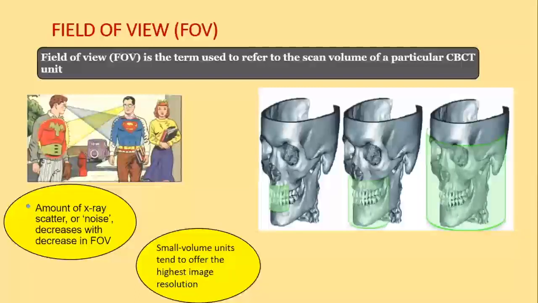I have also had instances where dental practitioners have reported back saying, hey, it's not as clear. I wanted something else. I said, I'm sorry, you wanted a full FOV. Oh, he said, no, I didn't want a full FOV. I just wanted the upper six because I'm placing an implant. Then if it was the upper six for an implant, you should rather ask for a small FOV rather than saying, I want to see the whole skull.